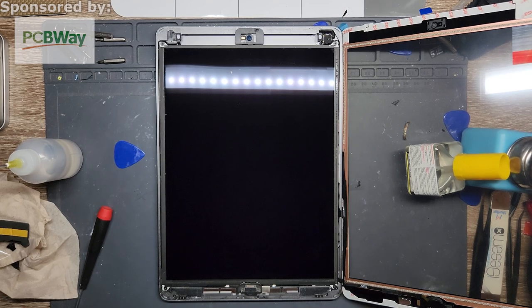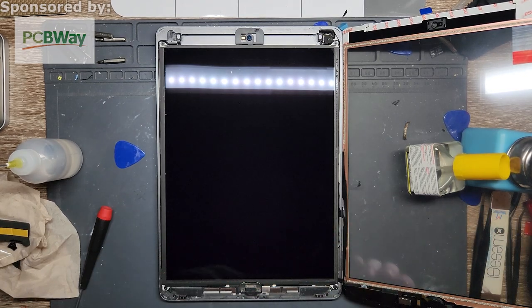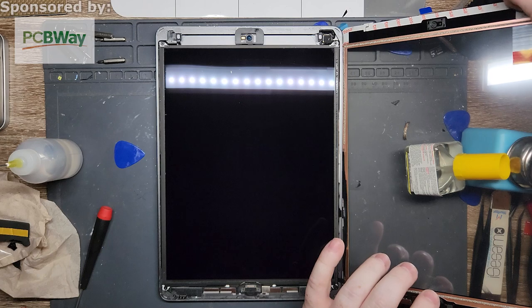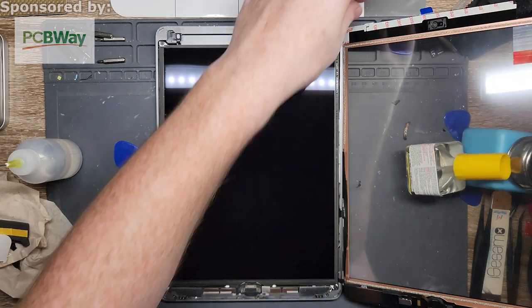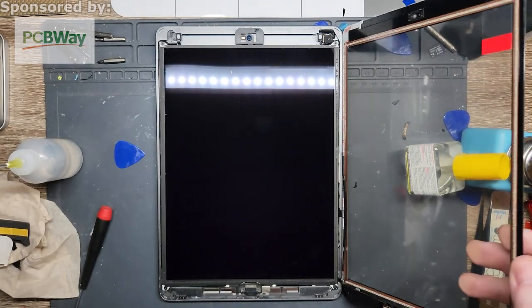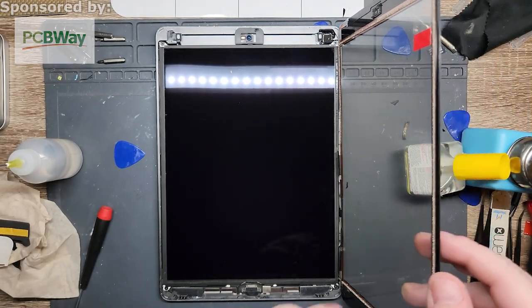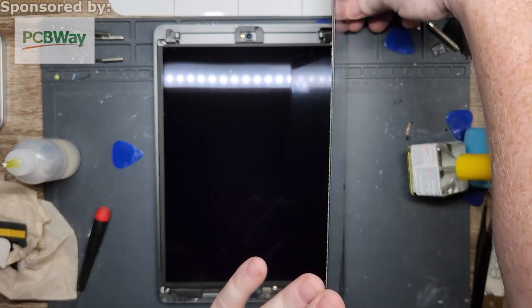So now here comes the fun part. I need to take off all the Tesa covering tape, which they are nice enough to leave a little area where you can grab it right from. This one on the back is a little more difficult. You have to poke it, pull it up and then grab.